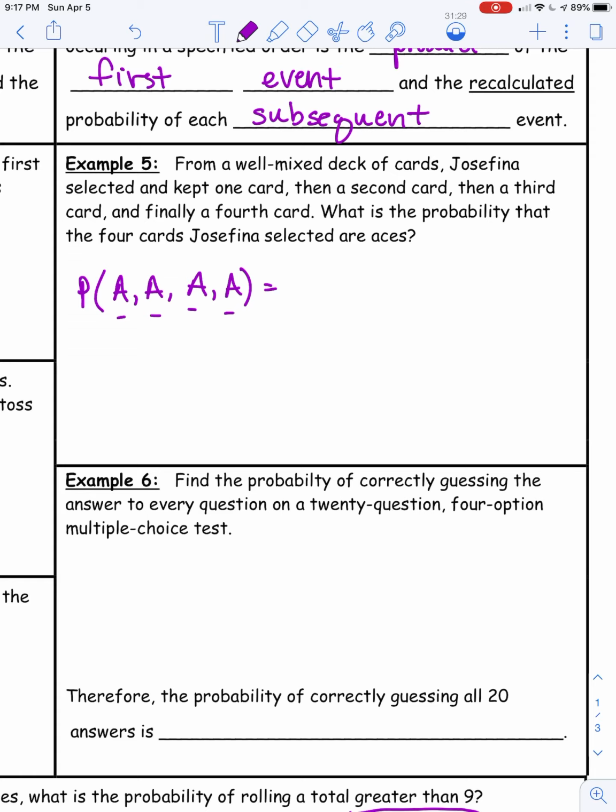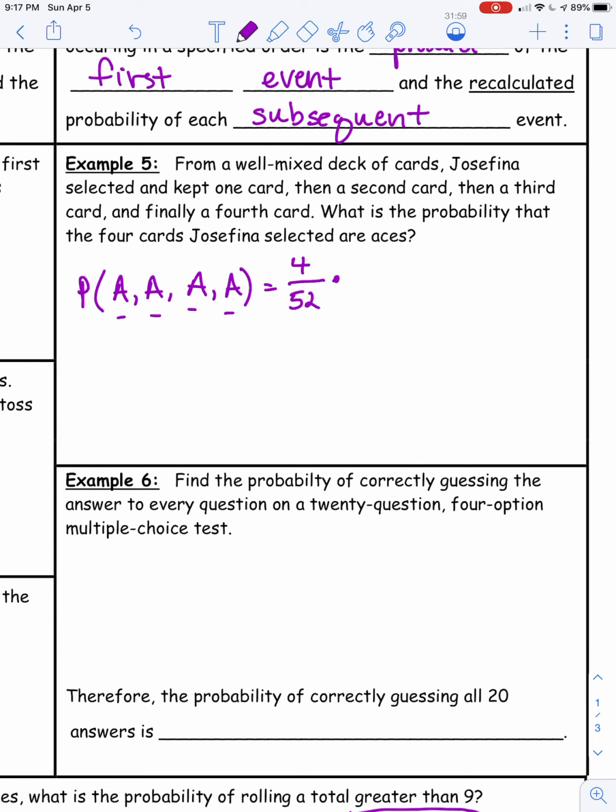So that first event, so let's talk about that. So she's got a deck of 52 cards. When she pulls out that first card, what's the probability that she's going to pull an ace? There's 52 cards in a deck. Okay, so there are 4 aces in a deck, and there's a total of 52. So for her chances on that first event of pulling an ace, she has 4 chances out of 52 to pull that ace. The second one, now we're still going to multiply.